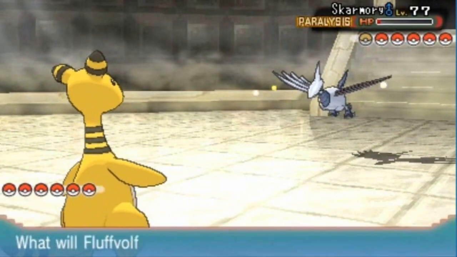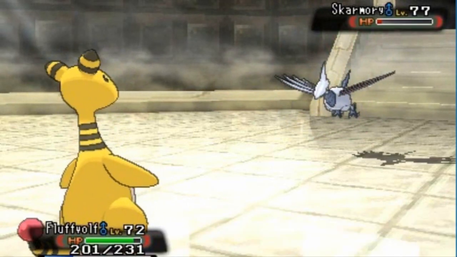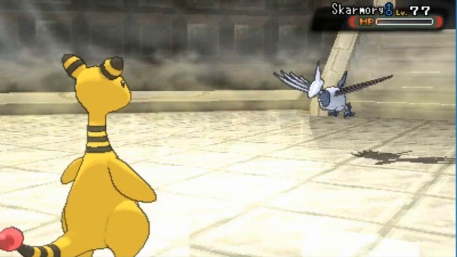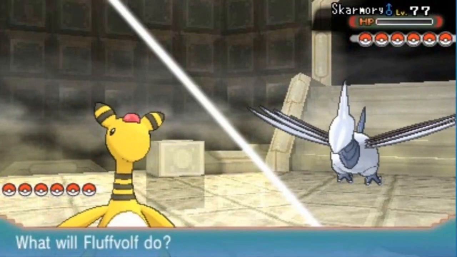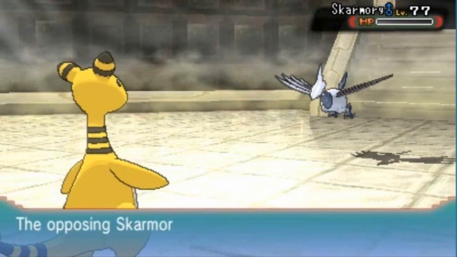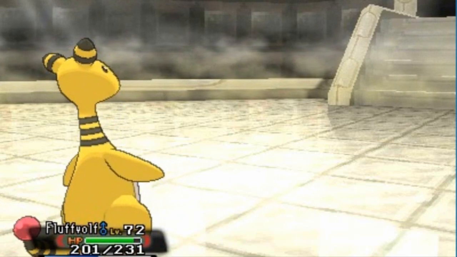But that won't last very long because, of course, he's a good trainer himself. He's going to use a Full Restore. He'll be fine. And here comes a Discharge again. Let's go. Discharge. Oh, wow. Forgot about Sturdy. So he's going to try and use another Full Restore again. Nope, he's going to sacrifice his Pokemon. So there it is. Say goodbye to Skarmory. Yeah, buddy. Okay, alrighty.